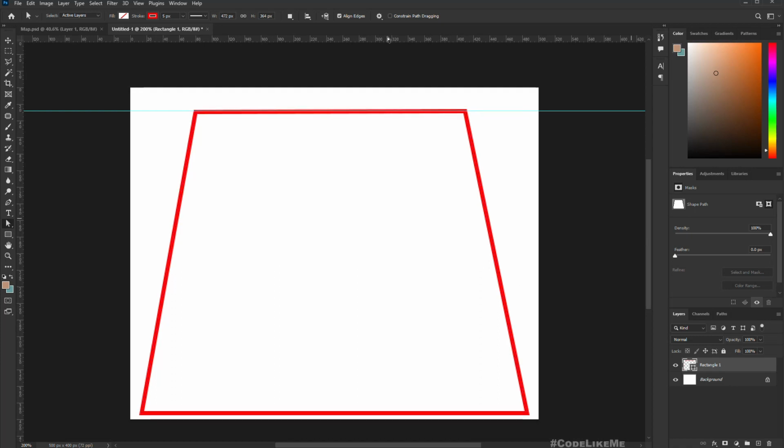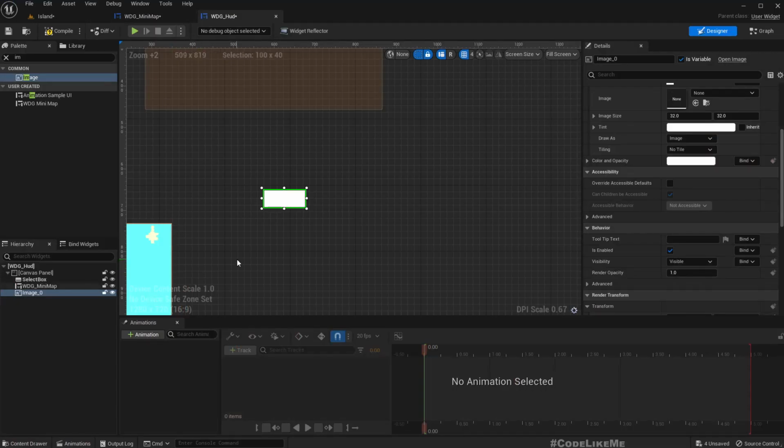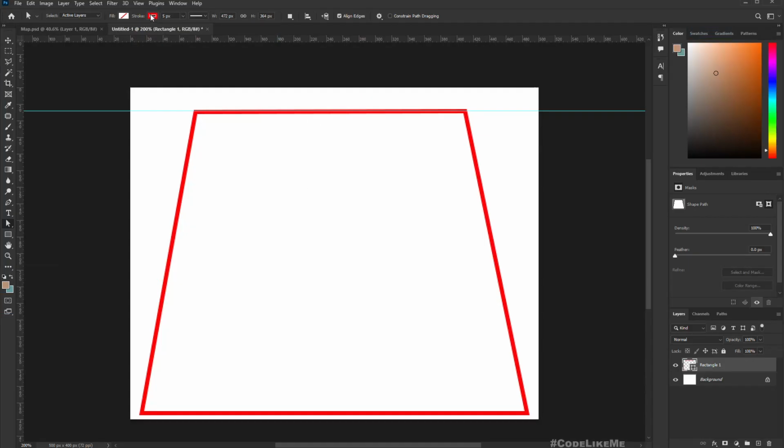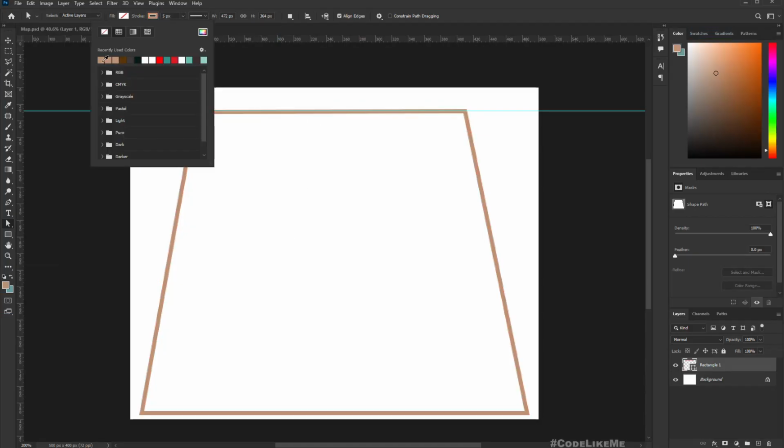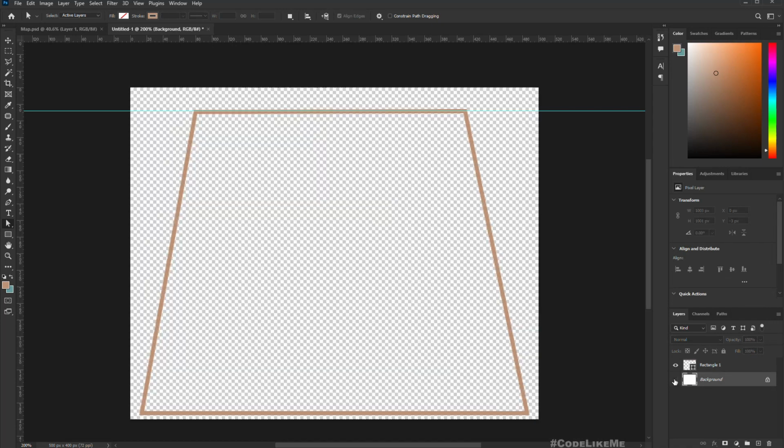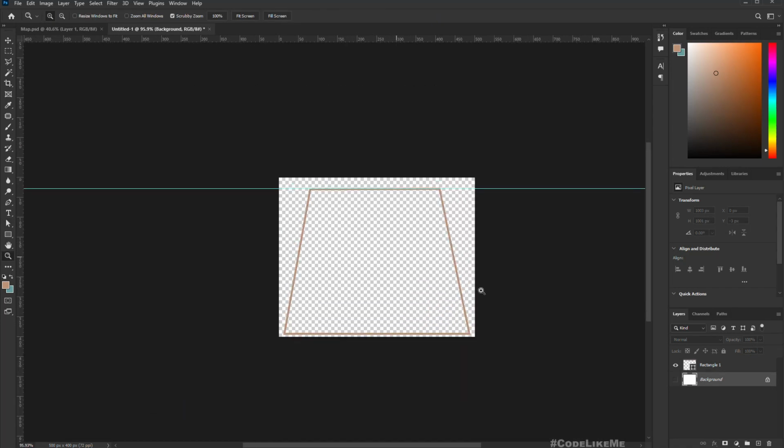Now it's balanced. Okay, and the color, we have white here, so maybe the same as this pen. So this color, and we don't need a background. And so let's center it.